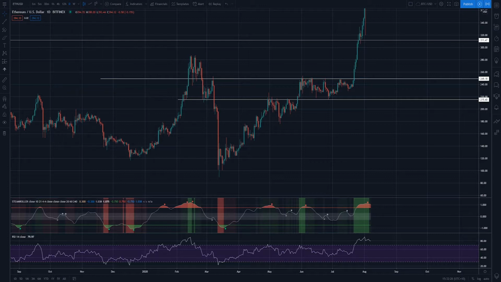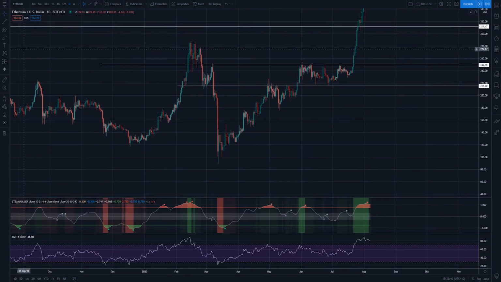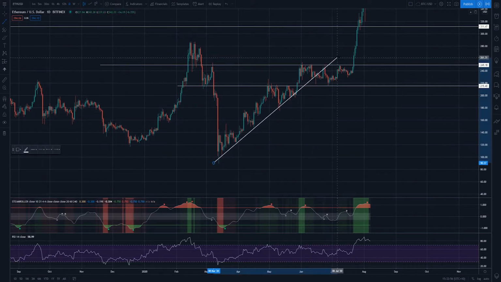Really everything that we spoke about in horizontal support and resistance applies to this, so we're using it exactly in the same way. If we draw our trend lines on the bottom of the candles, we're looking at them as levels of support. If we're drawing them on top of the candles, we're looking at them as levels of resistance. So let's draw in our first diagonal trend line.